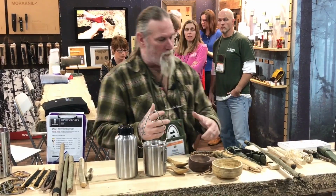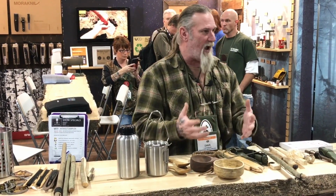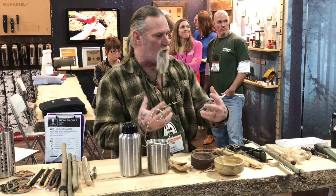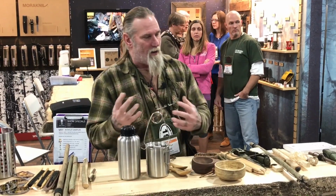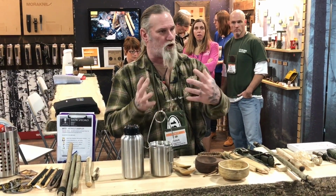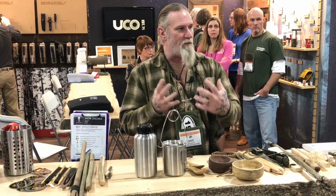And then the last thing you need to be able to do is shape the wood to any shape you want it, and your knife will do that task for you. So while we have certain tools that we use for survival and certain knives we have for survival, a bushcraft tool is different than a survival tool. And that's really where Mora has kind of come into the market now with the Garberg knife as a survival tool. It's a full tang knife that you can really abuse, and you're not going to tear that thing up. That's a survival type tool.